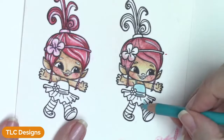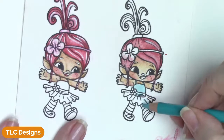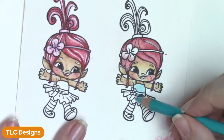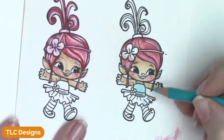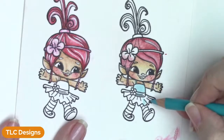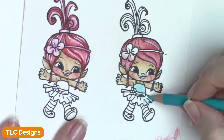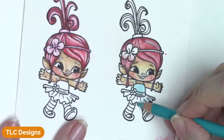You can tell that this section right here should be darker than the sections that are rising. This is a rise, this is a lower. So if you start to practice that, you do get it in your head where the lighter colors should be versus the darker colors. So this is the lighter color. We're just going to add a little bit of this lighter color in the section.